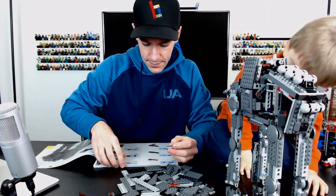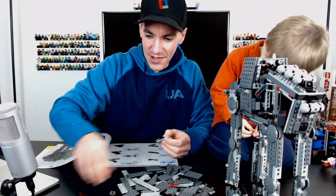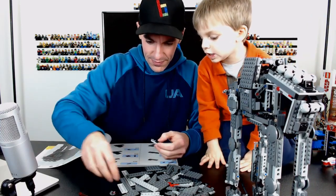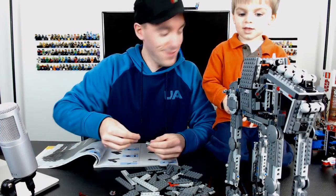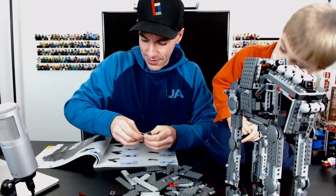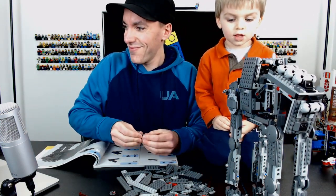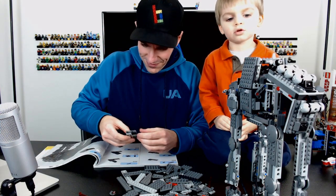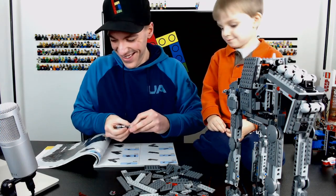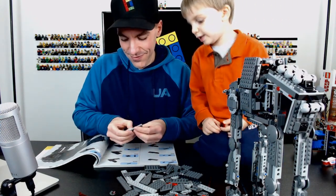There's the walker. The trooper's gonna hide. Clark man put a stormtrooper from our minifigures in there yesterday. He doesn't actually go with the set, but he's piloting the walker right now. The trooper's hiding for you. What's he hiding from? Skywalker. He's hiding in it, but he's hiding from it. That's genius. So the trooper's scared for you. Is he? So the trooper's gonna be friends for you, Daddy.